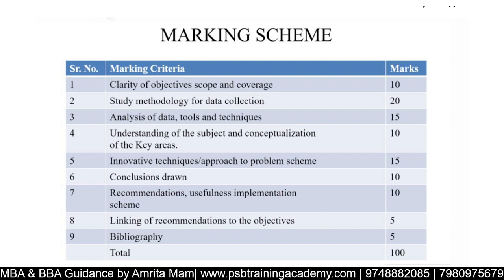Study methodology for data collection. It is totally dependent on what methodology you select for your data collection. Usually we follow survey technique, questionnaire for normal data. Since we are not doing any scientific research, the maximum chances are that MBA students will collect data from their peers, colleagues, students, or survey feedback, or from your professors. So the maximum chances are survey feedback, sampling survey, all those things.